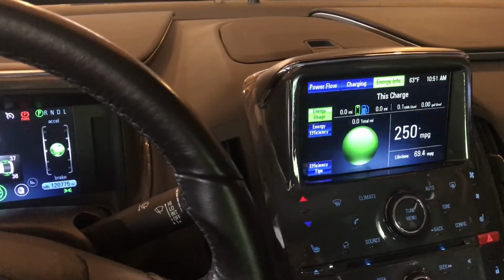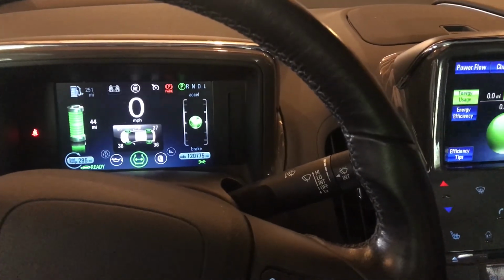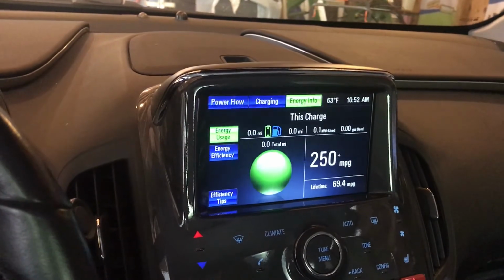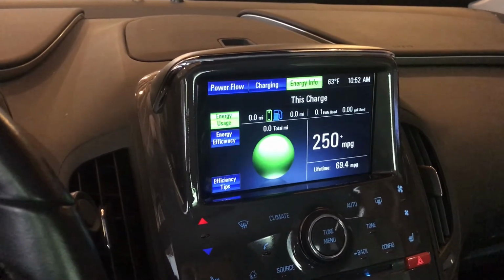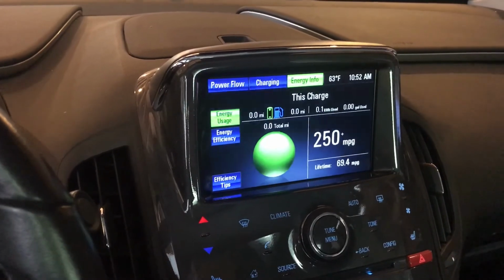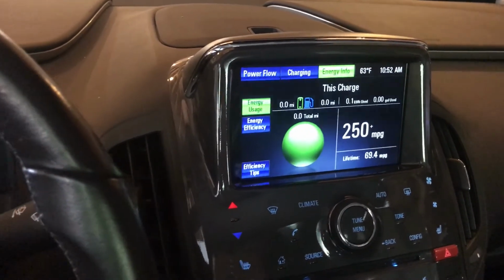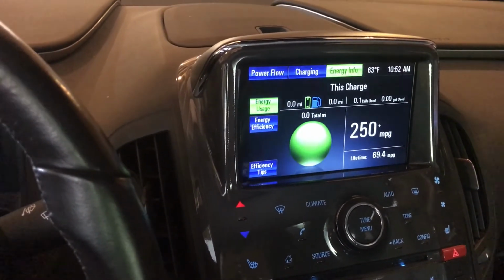This has been a great vehicle. We'll do a separate video on the Chevy Volt at some point, but I've absolutely loved it. Like I said, I do a lot of long trips, so my lifetime average is 69.4 miles per gallon. And I'm happy with that, considering how often I travel further than the battery range. For those of you that don't know, if you go beyond the battery range, there's an electric generator that runs off gasoline, basically a gas motor that creates electricity for the vehicle to keep driving.